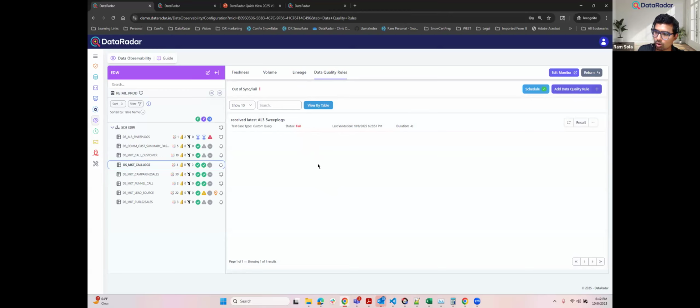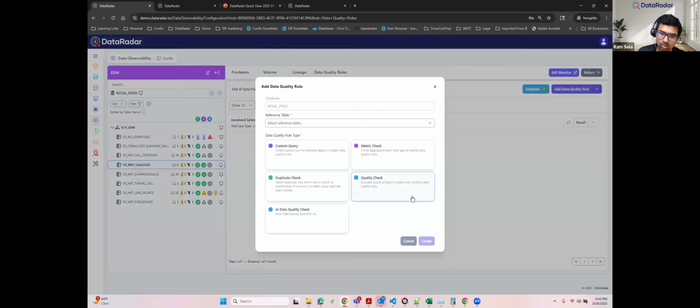But data quality rules are more like you can create your own custom rules, and you can also use AI to generate those rules. So it is both ways. Let's say, for example, in this table, freshness is good, volume is good, right? But I want to validate the format of data in the table, or I want to validate completeness of data in that table, for certain fields. That's where you can build custom rules.